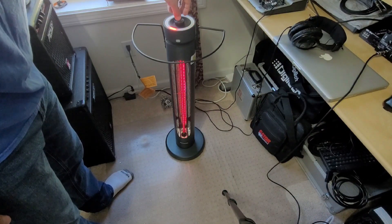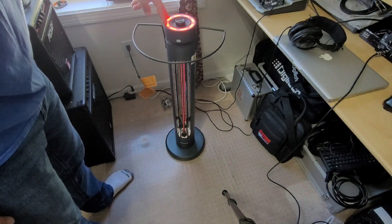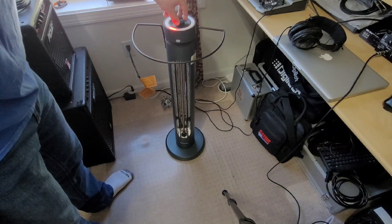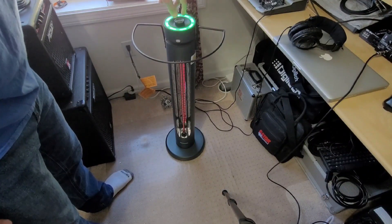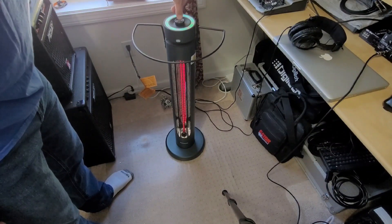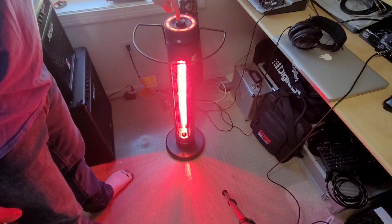In order to adjust the timer — when the red ring is blinking, that means it's on standby and it's off, and you can't go into the green ring unless it's in heating mode. So if I press this, there's your green ring, and I can set it for one hour, two hours, three hours, and so forth. But we're going to turn that off, go back to heating mode, and then activate the oscillation again.